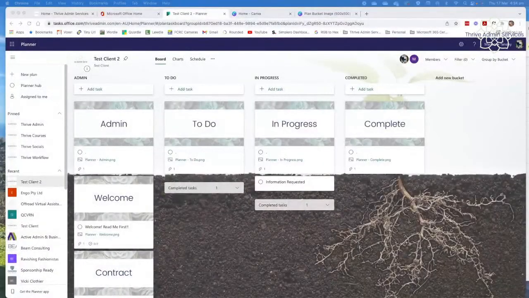So I'm going to share my screen. And what I've done here is I'm just going to take my logo off the top there so you can see what's going on. So what we've got is, this is a board I use in a lot of my training and in the videos. You'll have seen it before. So this is a planner board.